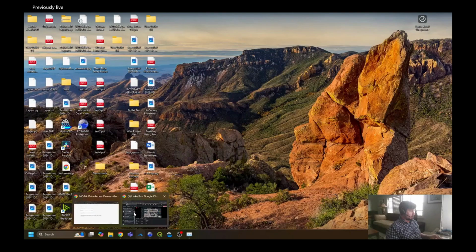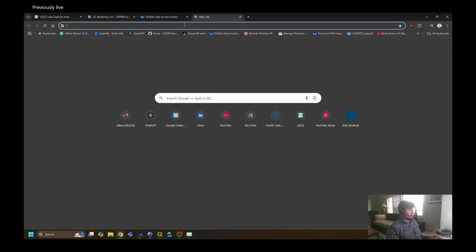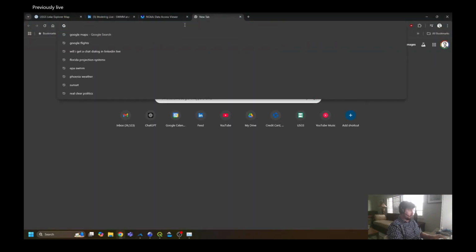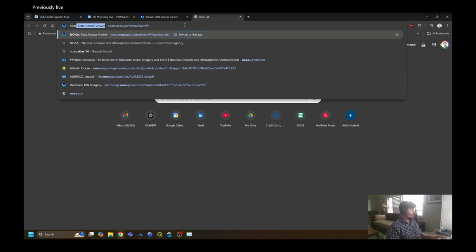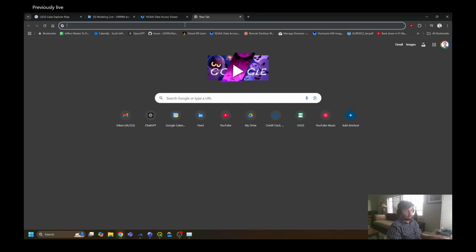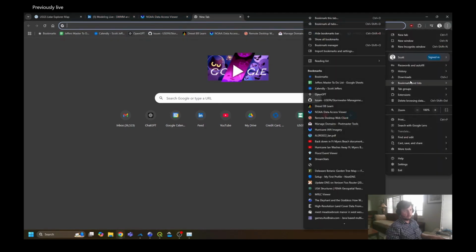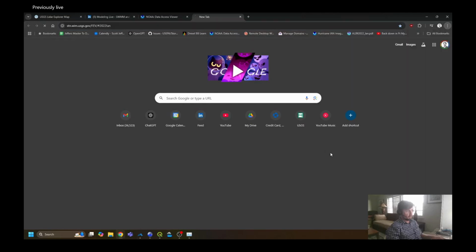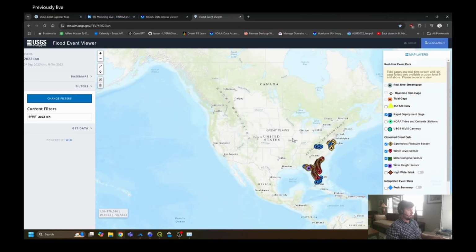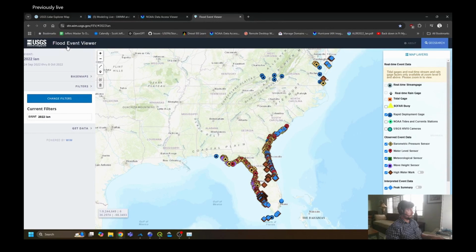I'll show you another tool that I use when I try to figure out, instead of just putting in 6 feet, is there anything that I could use to justify that? Let's see if I can find a tool like that. Flood event viewer. So this tool is really awesome.